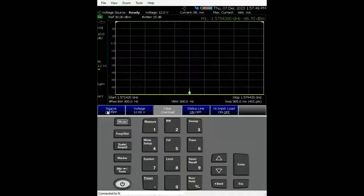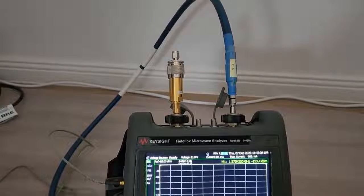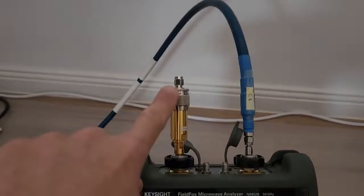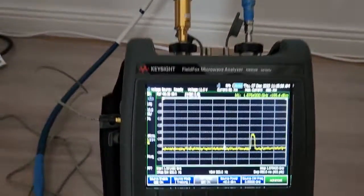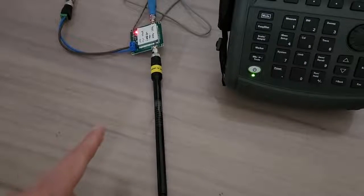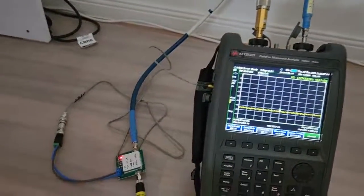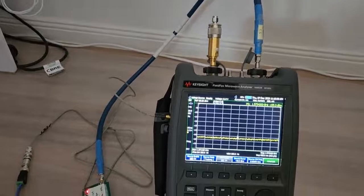Now we're going to change the input to the antenna. After calibration — or more precisely, characterization — is done, we disconnect the amplifier from port 1 and remember to turn off the source. We then connect the antenna to the input of the amplifier to look at the signal of interest at the band we set. This is how the physical connections look.